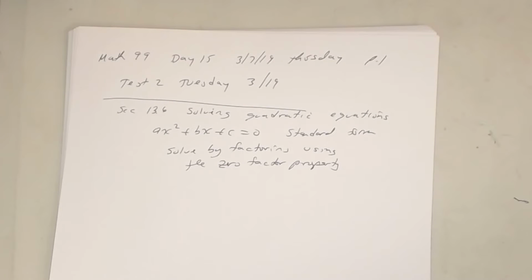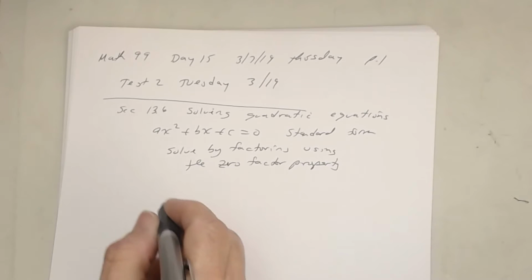Now remember, when you factored polynomials before, sometimes they were prime. You couldn't factor. Same situation here. So in this section, though, they're all factorable. If they were not factorable, then you would have to use the quadratic formula, which you're going to learn at the end of the course. But the ones in this section are factorable. So you'll be able to solve these by factoring. And to do that, you're going to use the zero factor property.